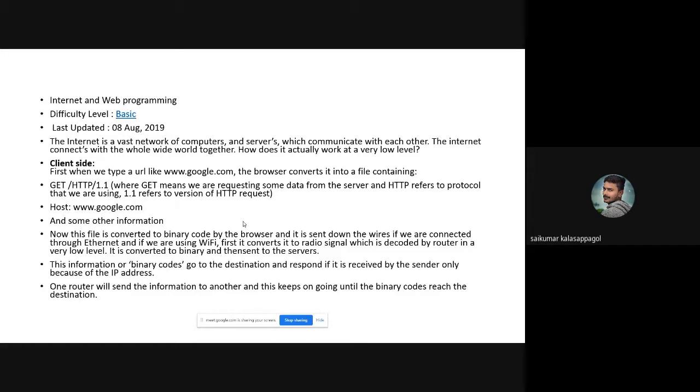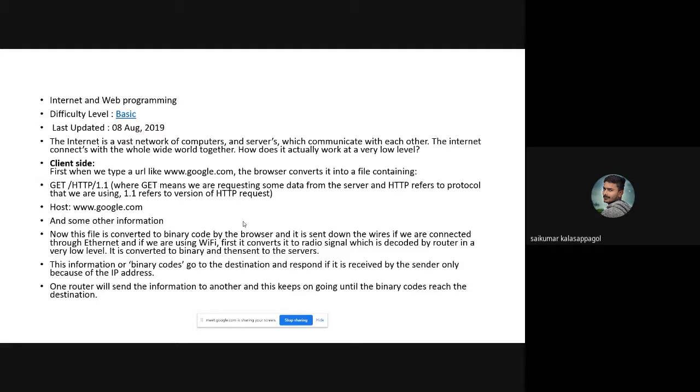If you are using Wi-Fi, it converts it into a radio signal which is decoded by the router at a very low level, converted to binary and then sent to the server.